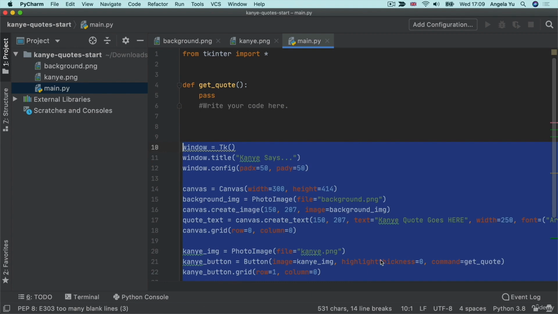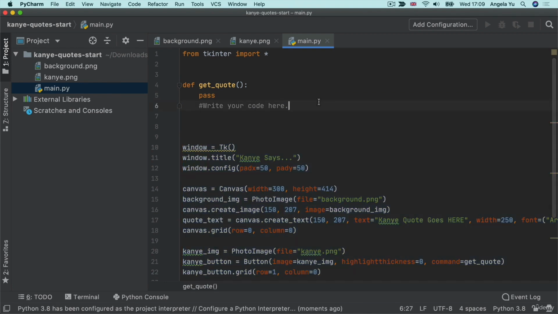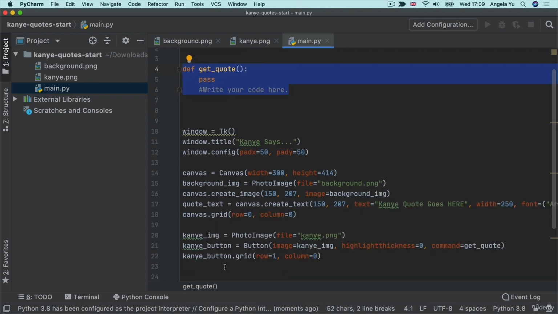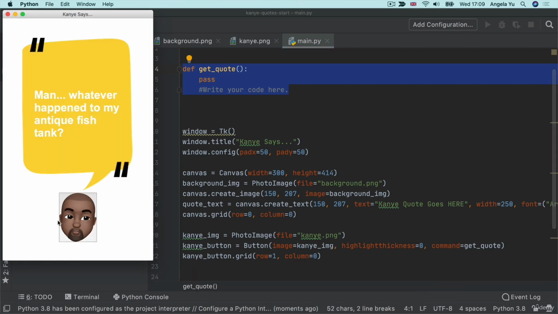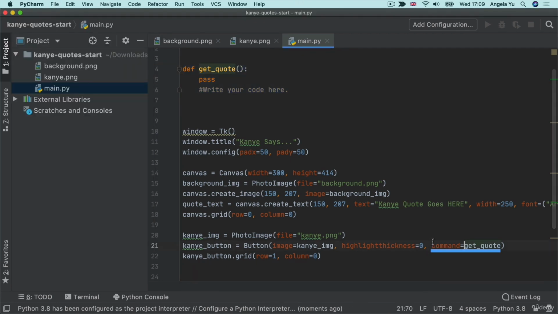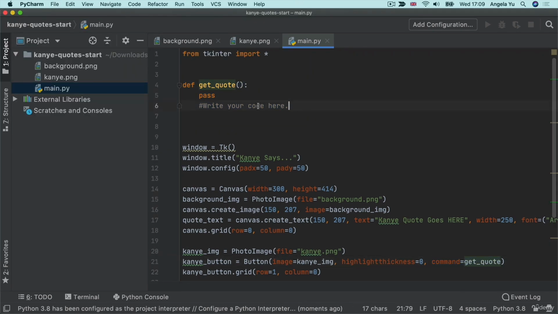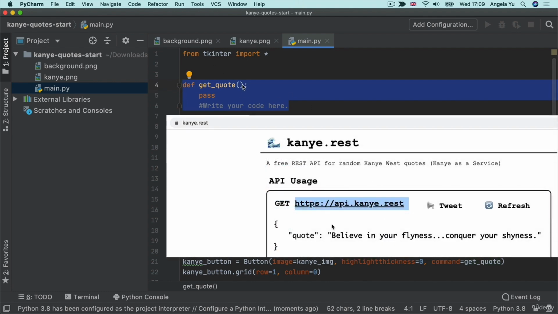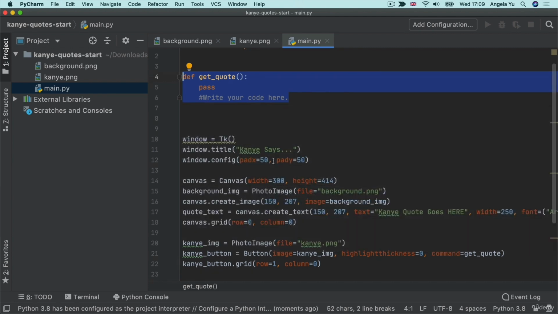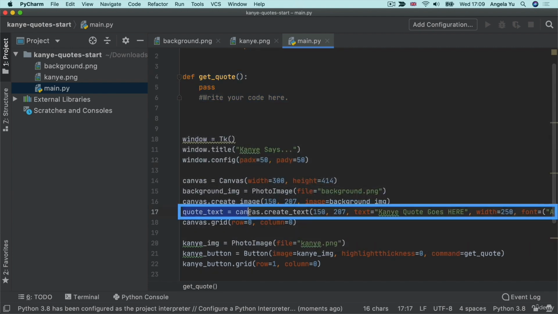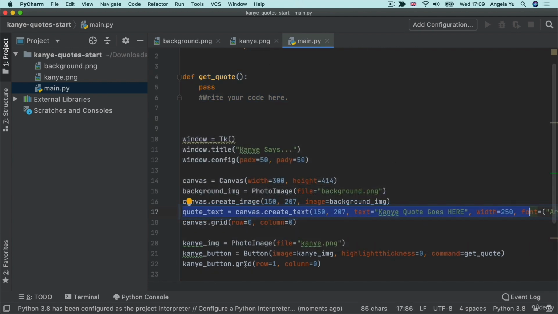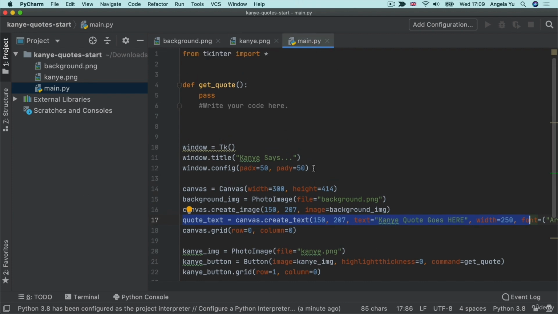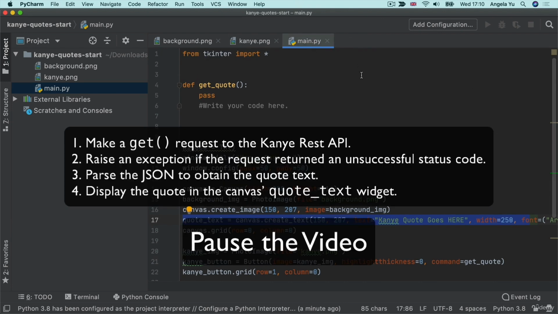The point here is I know you can make tkinter apps, but I want you to use the requests module that you learned about just now in order to get this function to work, so that every time the Kanye button, this one, is pressed, then we trigger this get quote function, and this is going to fetch the quote from the Kanye API here and fill it into this quote text on the canvas. Using what you've learned before, I think you can do this pretty quickly. So pause the video now and give it a go.